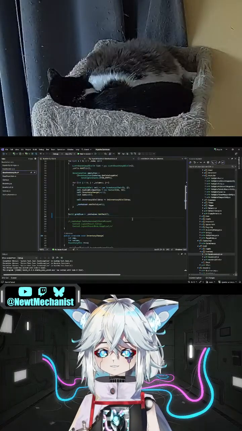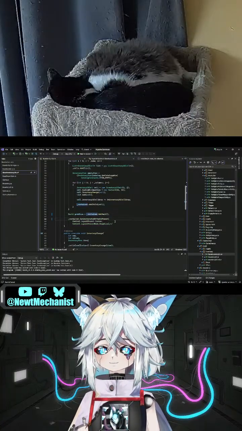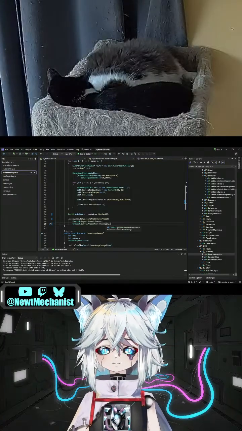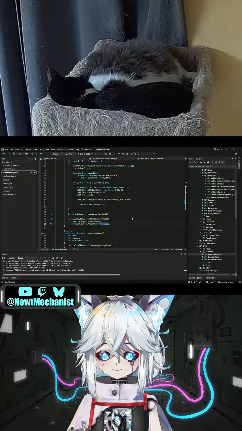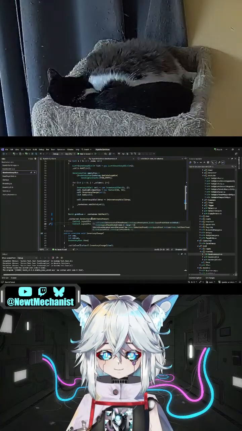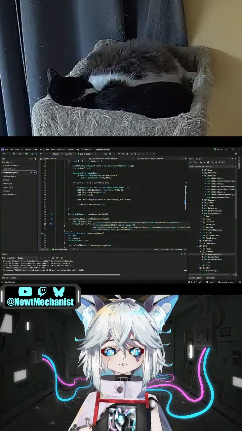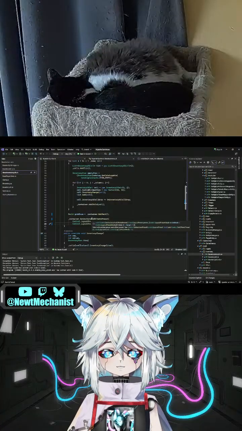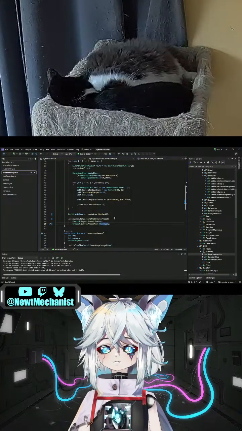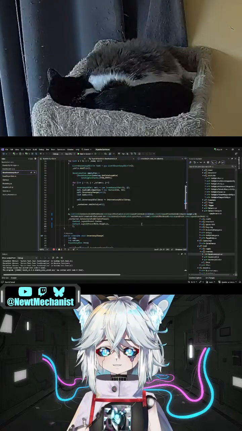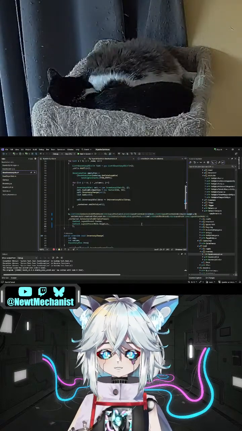Get rid of this. We're going to say center it. We're going to keep its size. Margin.